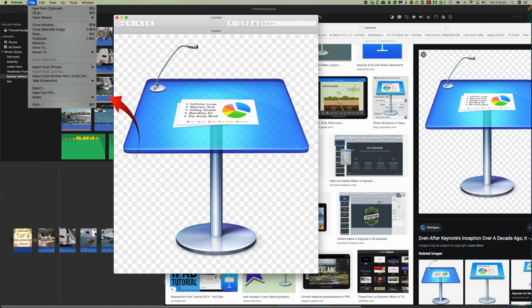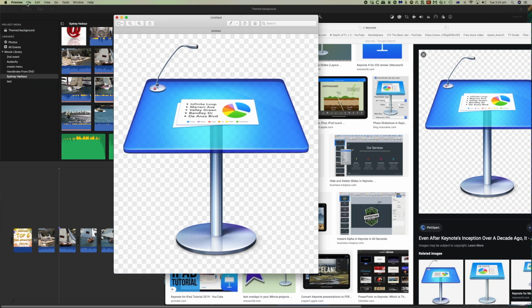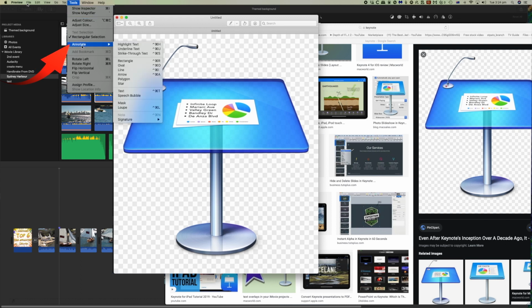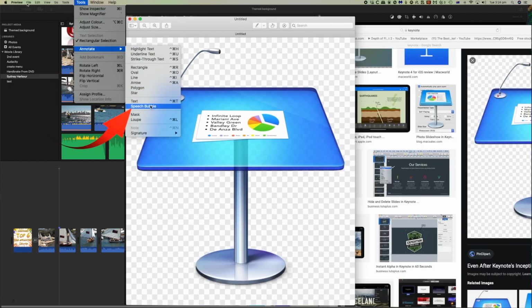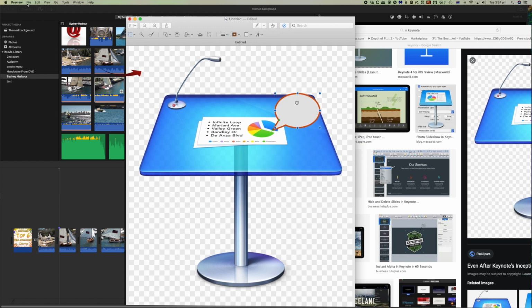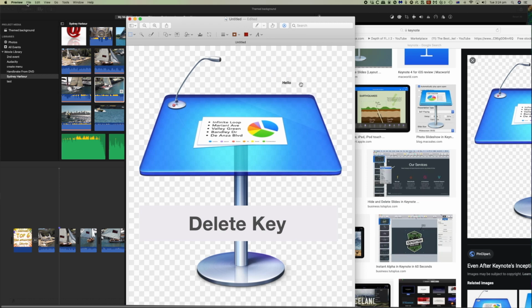Now we could simply go in and export here and save that and use it with a transparent background, or we could do some different things with it. So let's come to the tools here and we'll select annotate. And for instance, we could put a speech bubble in there and you could type some text in that. So when you see here that your toolbar is opened, and that's opened up from this little A here, so that opens and closes the toolbar. We can select the text tool and you'll see there's some text down there and we can type in that. All very interesting. Let's just delete those for now.